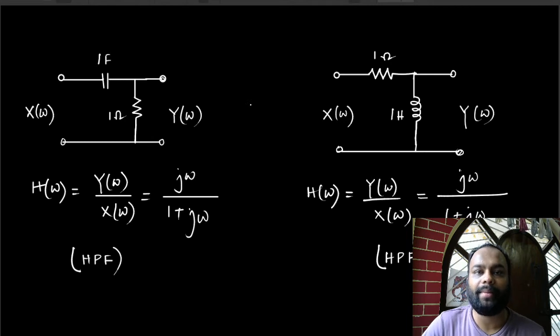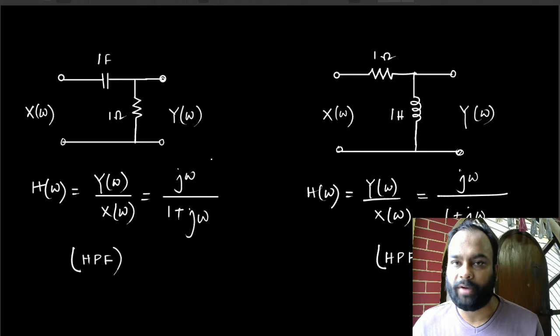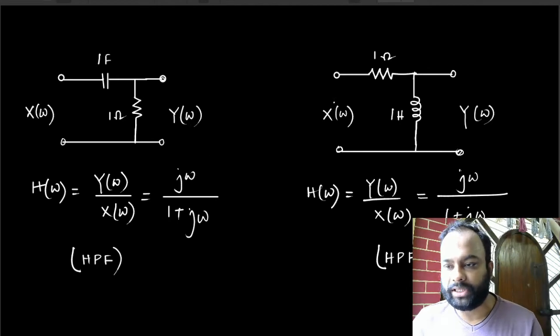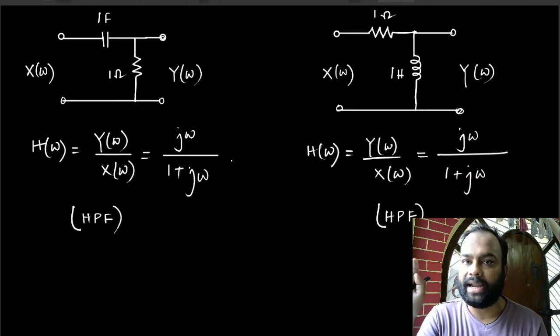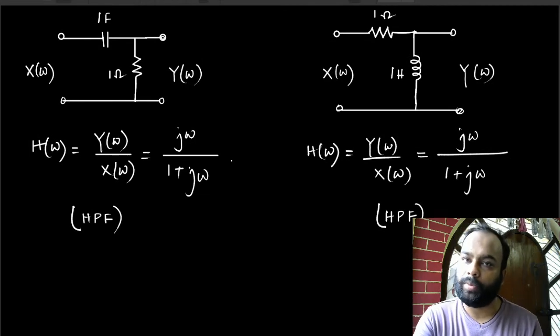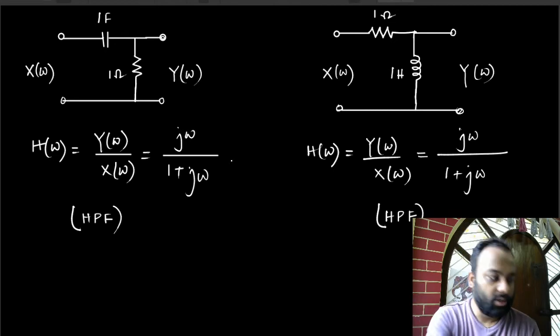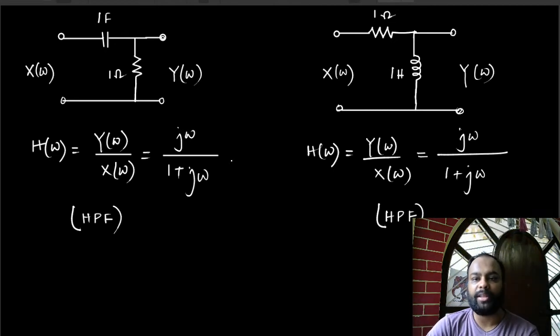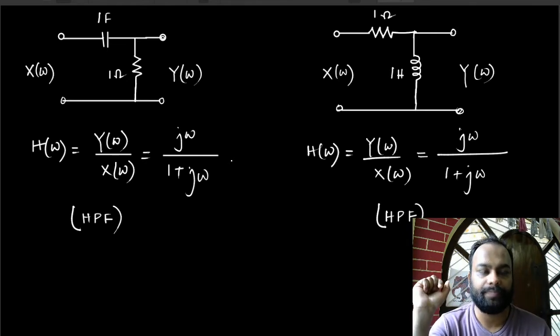And again, we are drawing them as two-port networks. If this is how I draw it, it means that both of them are voltages, right? So this is a voltage, this is a voltage. This is also a voltage, this is also a voltage. Everything is a voltage. I said I could take current, but that would give me some other results, right? But the idea is we are now considering the input to be a voltage and output to be a voltage in both scenarios. So as far as the current and voltage scenarios go, they are identical in nature. So now the question is, is there any special difference between these two circuits? Are they identical in nature?